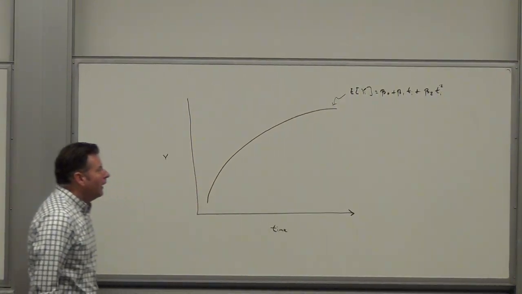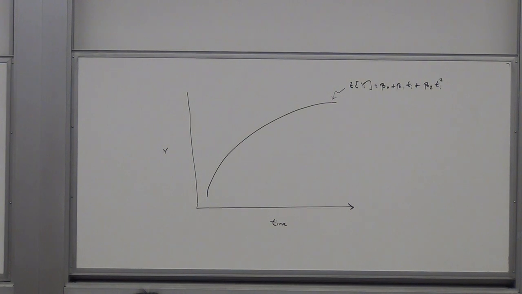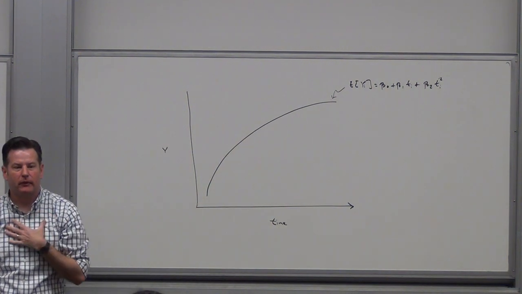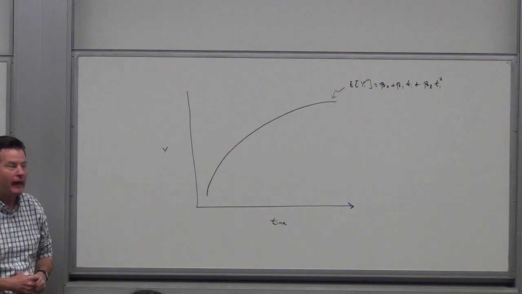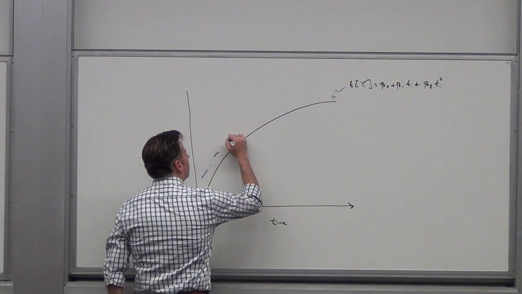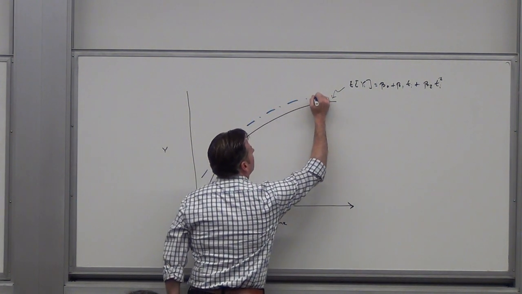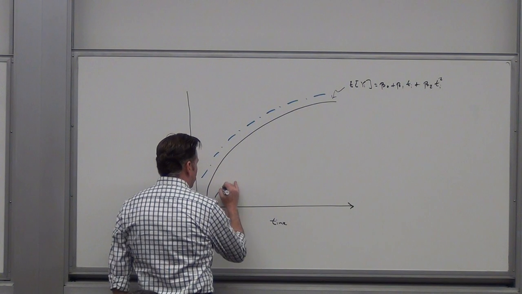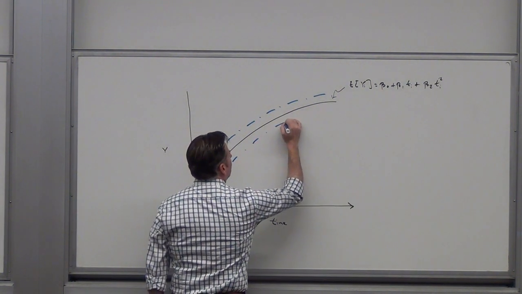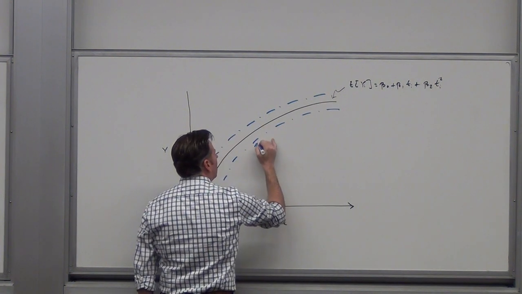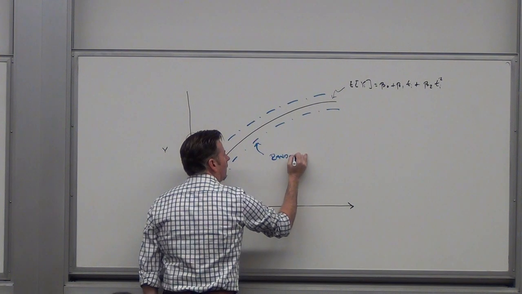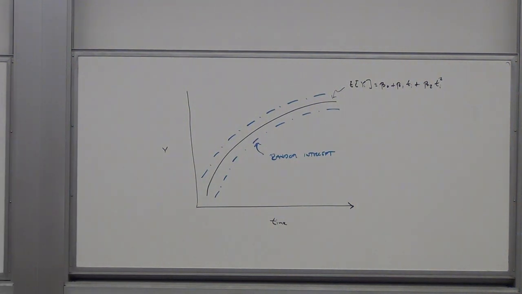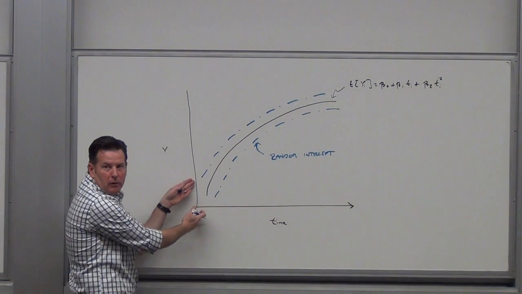So now, if I only put on a random intercept assumption, which was the first example that we had, the repeated measures ANOVA design, I said the only difference between people and how they relate to one another is some tend to be higher and some tend to be lower. What would that picture look like? Well, it would look like this, right? I could take one individual, and it would have the exact same shape. I tried to make those as parallel as possible. Sorry, I'm not a very good artist. So this would be examples of a random intercept model. I'm just shifting everybody up and down relative to the population. I'm changing where they start down here if I bring them back to zero.